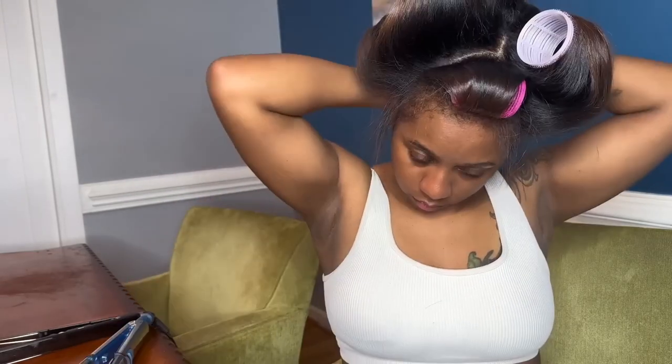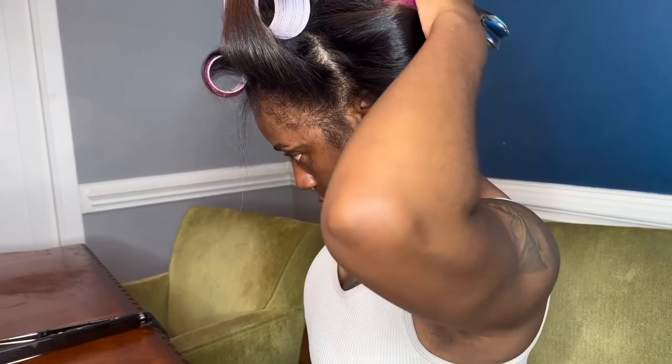By the way, I love that she's putting a bevel in the hair. That was the only thing I was missing from this, was please just give it a little bit of body, a little bit of movement. I like the stick straight look, but a little bit of movement is just gonna really make this pop. I'm using these Velcro rollers. They came in different sizes, so I really like that, especially if I want to have more body than curl. It gave it body, and because I already had layers, it really just set it off.